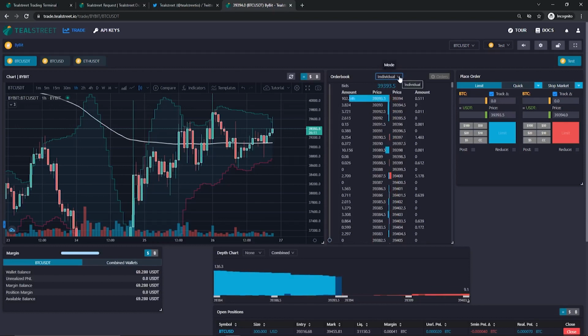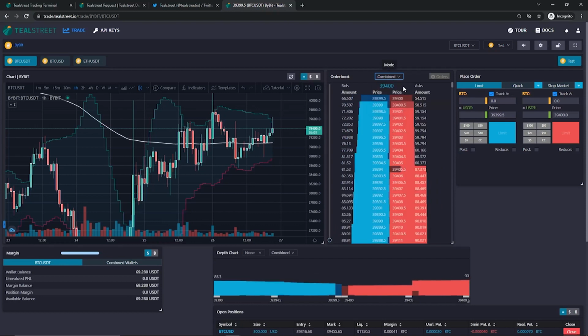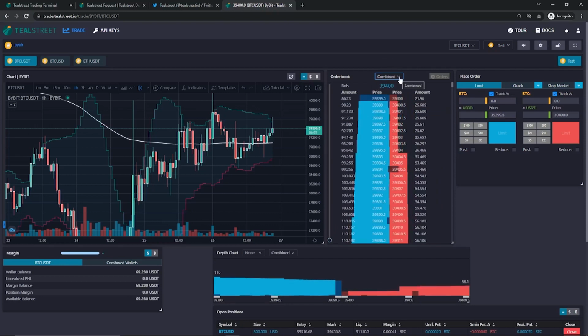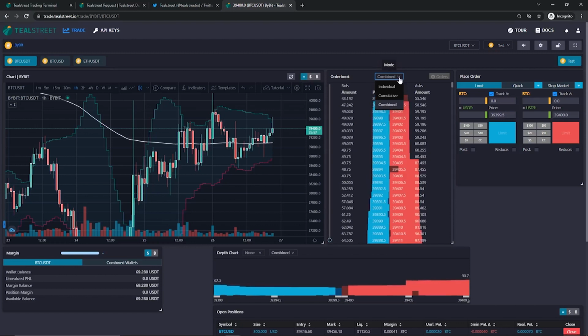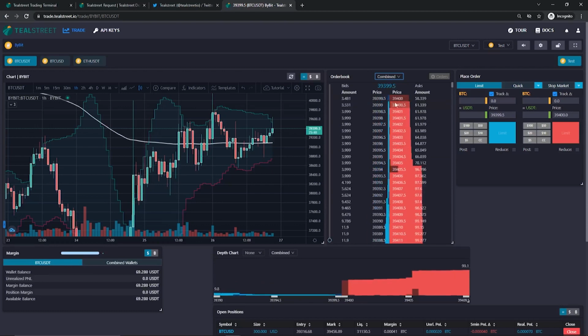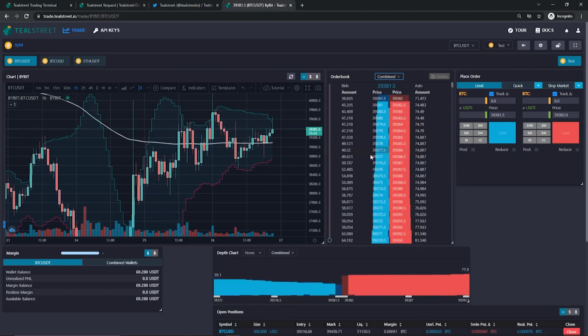This is the individual. So these are the bids or the asks set on the book. You could do a combined to show all types, the individual and the cumulative. You can see sort of the liquidity hotspot there. Obviously there's going to be a lot of bids and asks at the top. So the bid side, that's the buy side. The ask side, that's the sell side. Here we've got the slider.